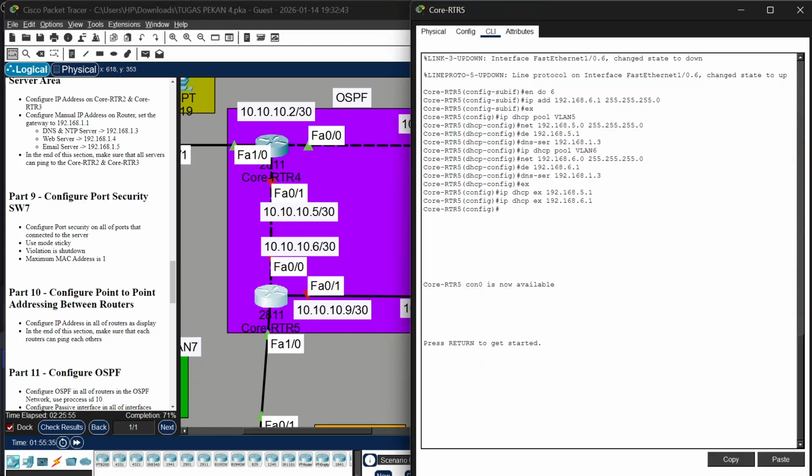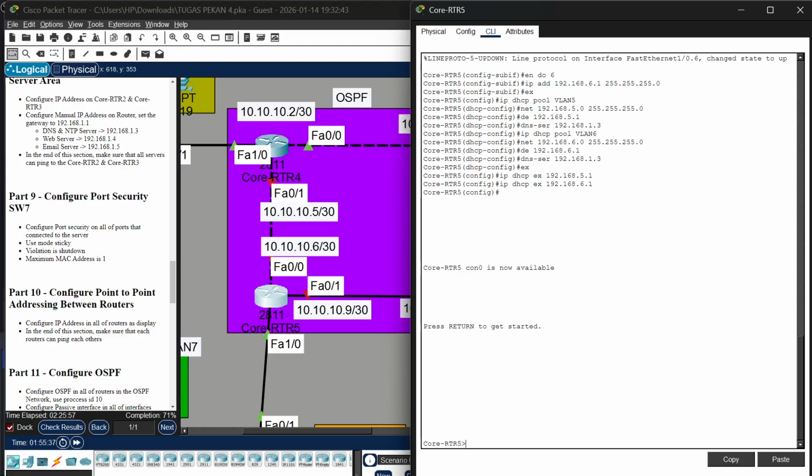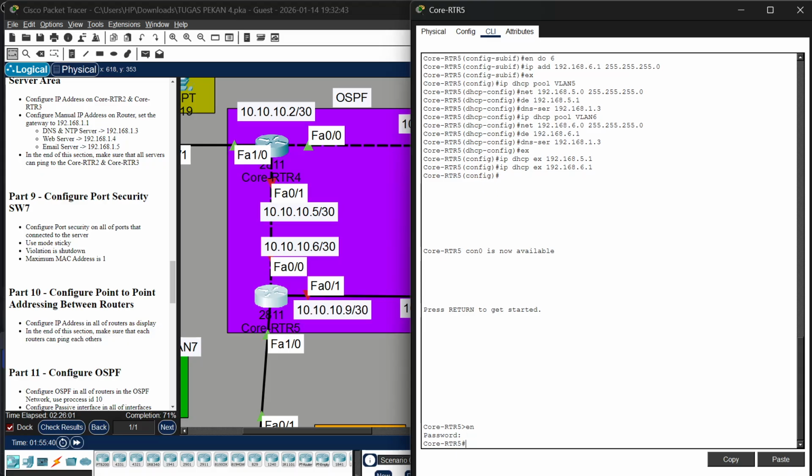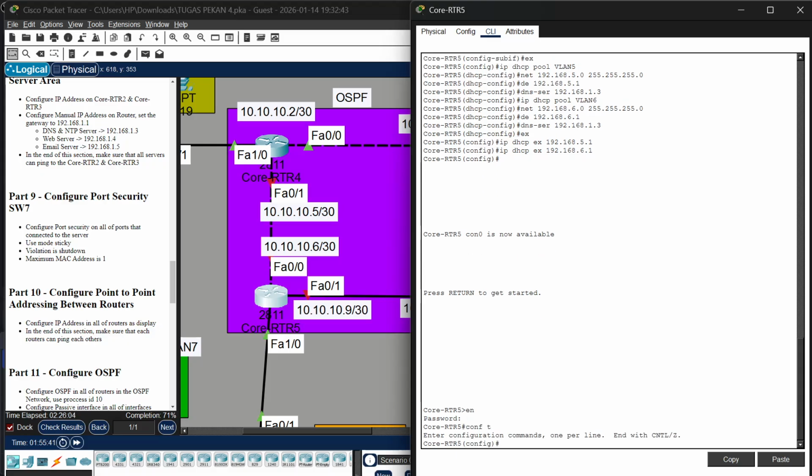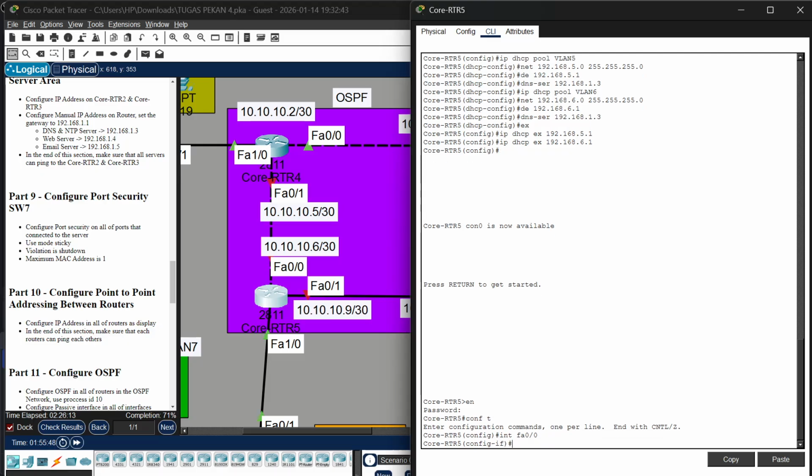Now we go to this area. Cisco, configure terminal, interface 10.10.10.10 255.255.255.252.